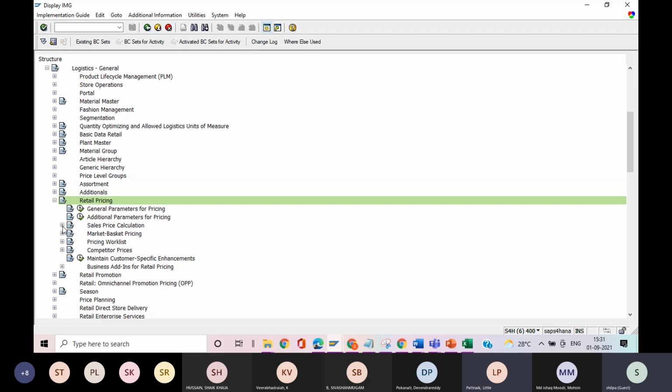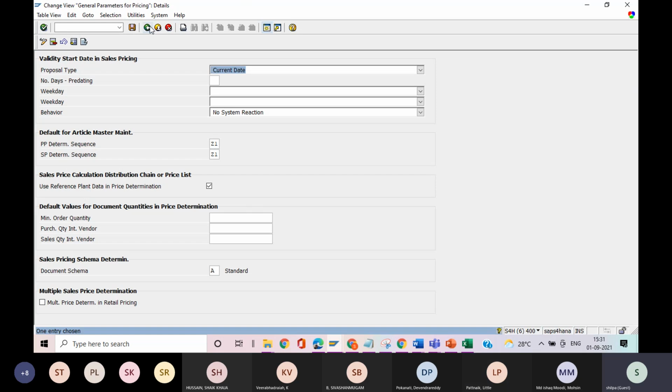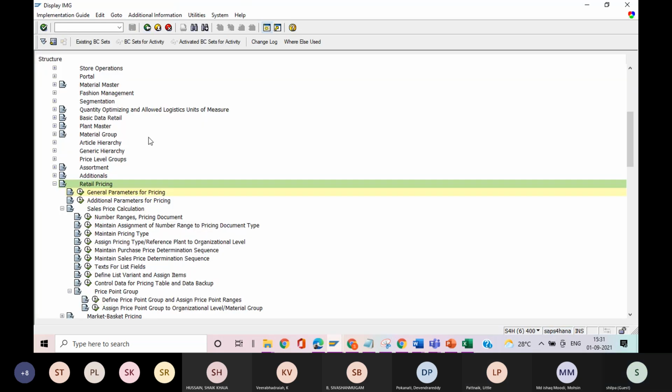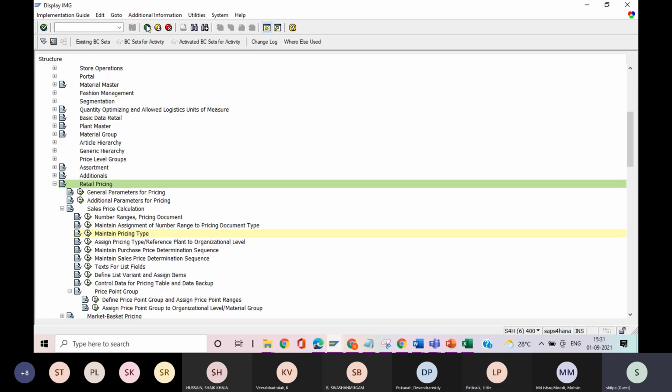Yeah, yeah. Parameters for pricing. No, not this. Maintain pricing type is okay. This is what we have seen. Inside this we have the pricing procedure. Maintain purchase price, sales price, text fields, list variant, price point.